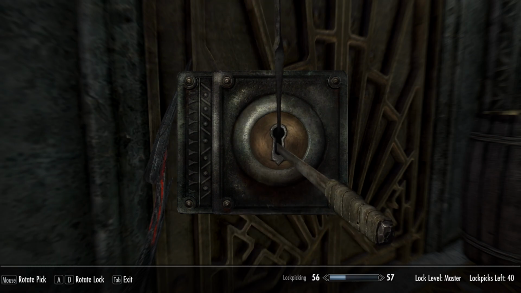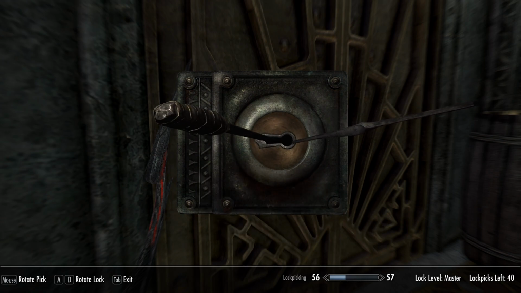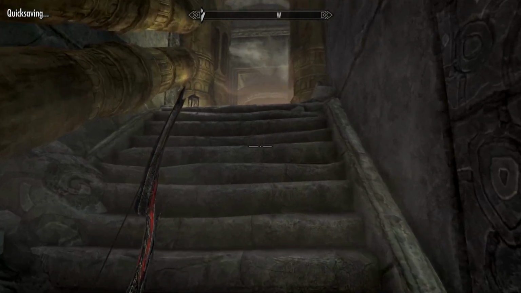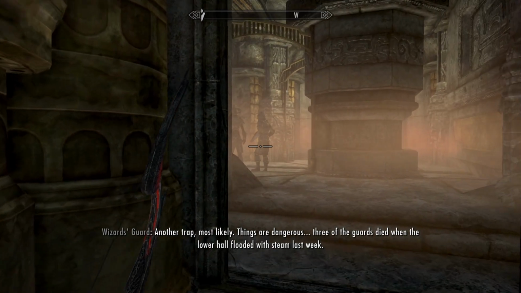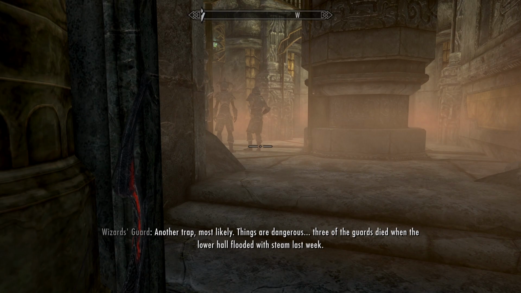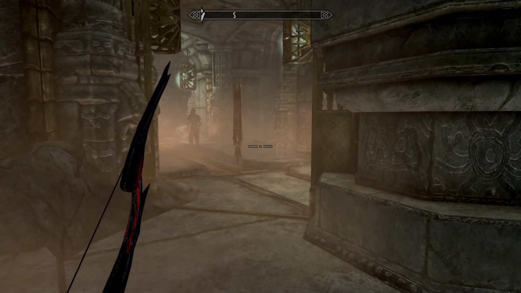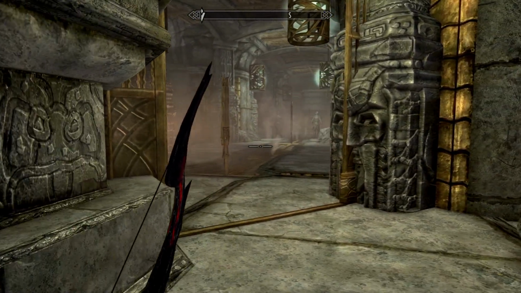Damn it. Oh, thank goodness. Later, guys. Now I quick save, so if this is the wrong way, I'll be pissed. I suppose I could just kill them as long as everyone dies. Oh my god, they're in a bad trap. That could definitely mutilate both of them.